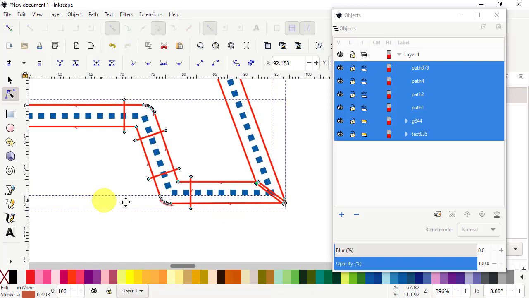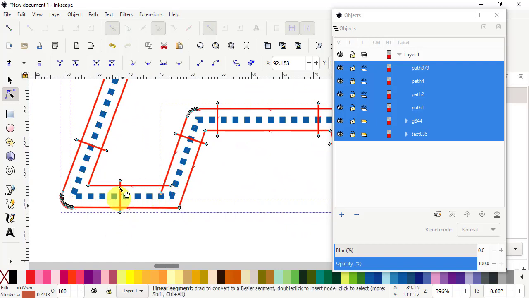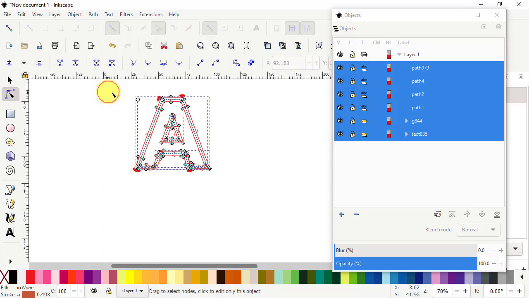If you want them all exactly the same, each corner, then what we would have to do is we would have to go and split it over here. But I'm not gonna play with that now.